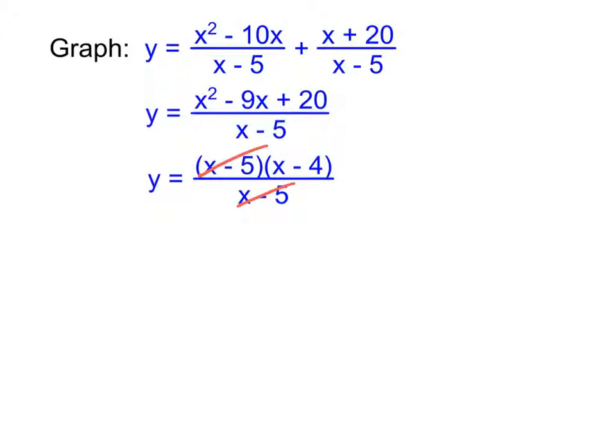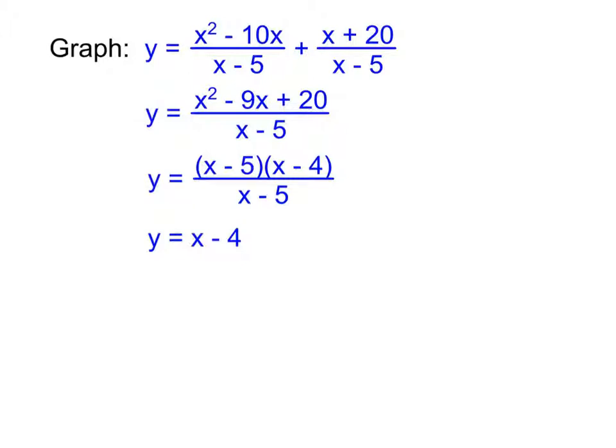But notice that that x minus 4 that we're left with is on the top. What's left on the bottom? 1. And so this really then equals x minus 4 over 1. Okay, well, we don't really need to write x minus 4 over 1, do we? X minus 4 over 1 is x minus 4. And so all of a sudden we see that we can be graphing one of these rational expressions, and it's going to turn out not to be a reciprocal function.